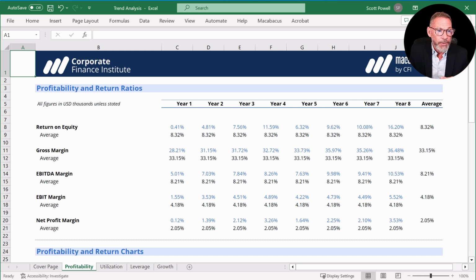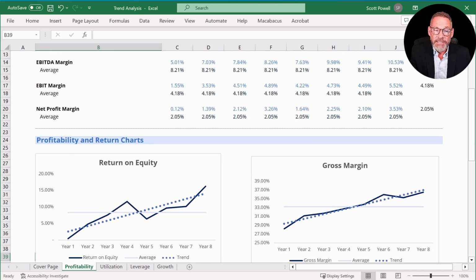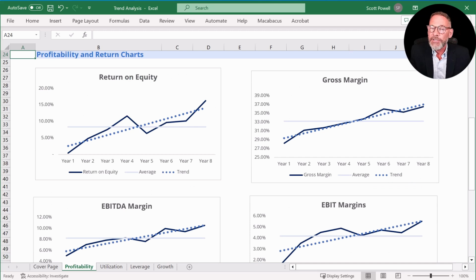And all I do is I put a little space in where I want the schedule to start or to stop. So to show you what I mean, if I'm up at the top here in A1 and I go control arrow down, it goes to that first title. If I want to go to the second title, I go control arrow down, and it takes me to the profitability and return charts. Again, control up, and I go back to the profitability and return ratios. And again, we're going to look at those charts in a second. If I was somewhere down here, I could go control with an arrow up. And again, I go to the heading. And how have I done that? Again, putting a space where you want to stop.